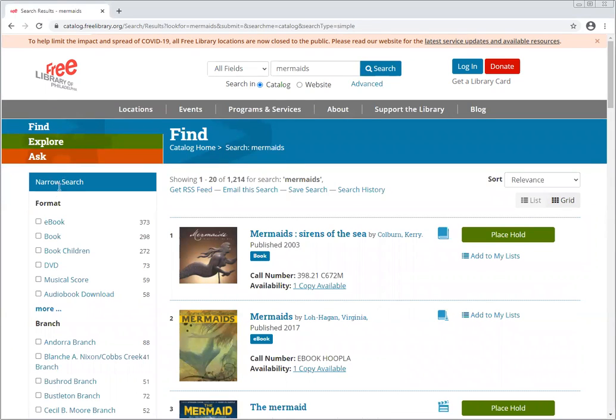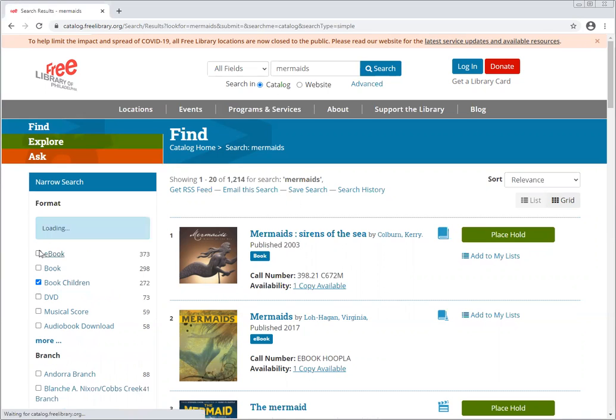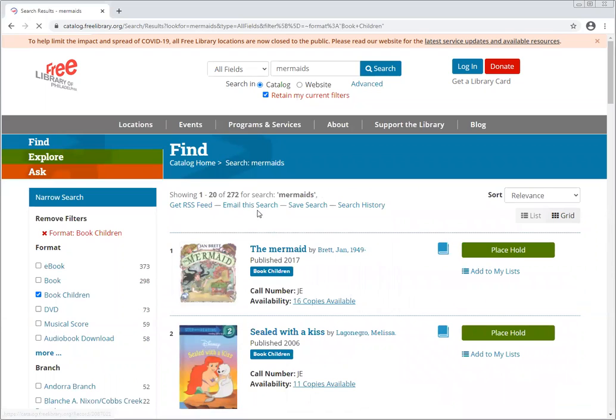If you go over to narrow search, you can see you have a lot of different options of narrowing the search and trimming this list down and hopefully making it more relevant as you trim it down. For instance, the format of a book is all about the material that the book is made of. So are we talking about a book for children? Are we talking about something that you can download, or maybe it's a DVD? So let's start with a book for children. Oh my goodness, now 200 books, not as bad as 1,000, but still a little bit overwhelming.